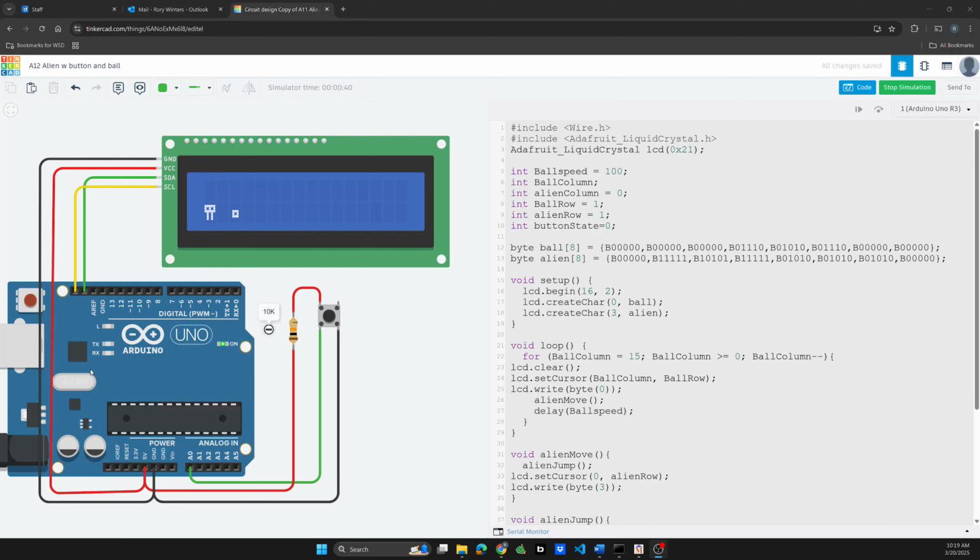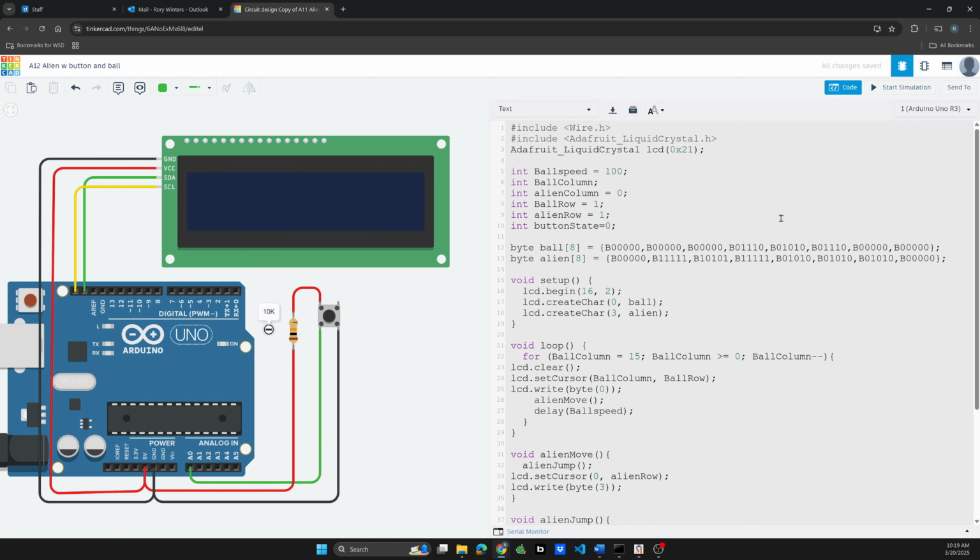Okay, so this might be the final one. I'm designing this series for a grade 9 class, and it's starting to come to the end, and we're getting a little into the weeds here. So this game is probably as simple as you can get. We have the character. Now he has straight legs, and when he jumps, he avoids the ball. And when the ball hits him, it hits him. So let's take a look at the code and see where we've come from.